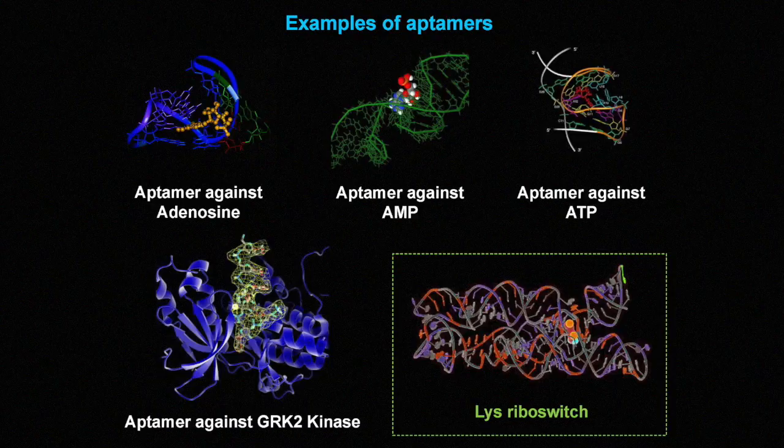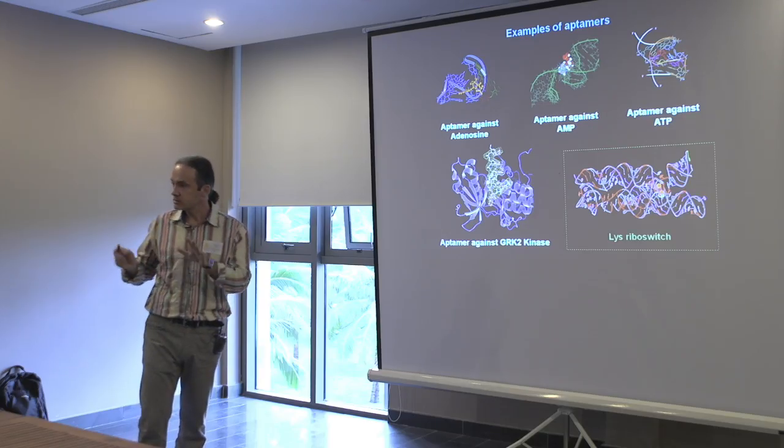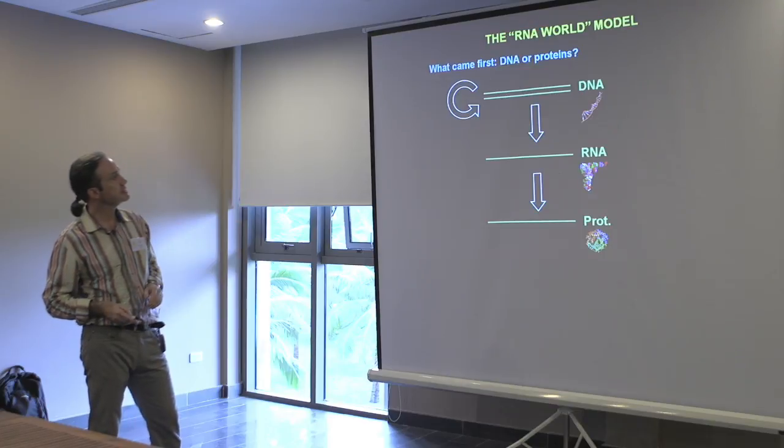Aptamers are RNA? They can be RNA and also single-stranded DNA. Okay? But these examples are RNA. Are aptamers in nature? No. Aptamers are the product of the SELEX experiments, so in vitro evolution of nucleic acids. But in nature there are some genes that contain at one of the sites an RNA structure that is able to bind to ligands. Okay? They are called riboswitches. And riboswitches are considered the natural form of aptamers. Okay? I will not go into details, but I think this is important.